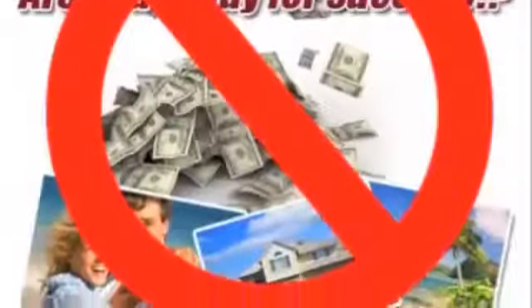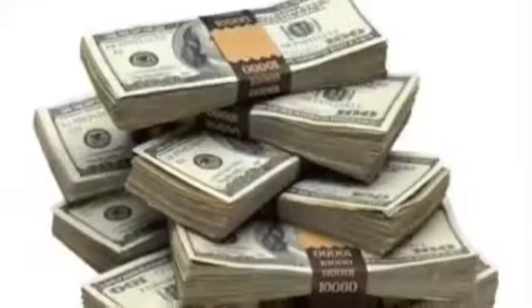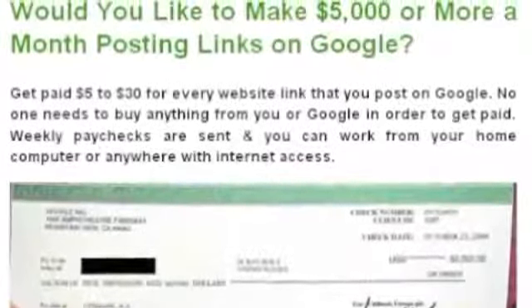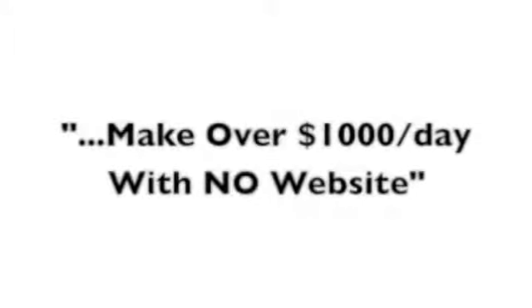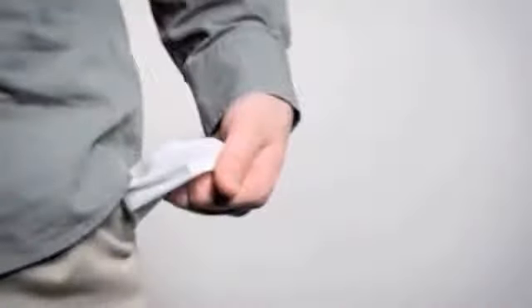Attention! This is not a get-rich-quick scheme. Aren't you getting sick and tired of all the get-rich-quick schemes that don't get you rich? Business models that sound great but don't work? How about those so-called gurus that don't even do what they're telling you to do? Are you spending more money online than you're making?